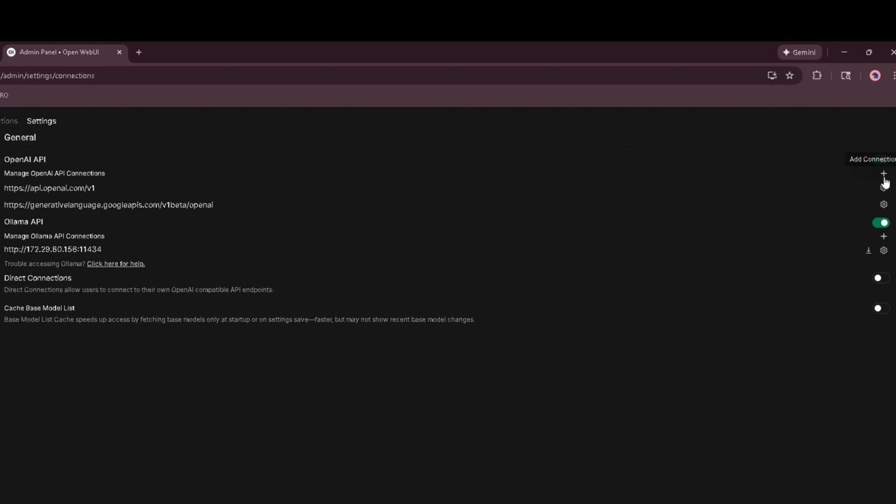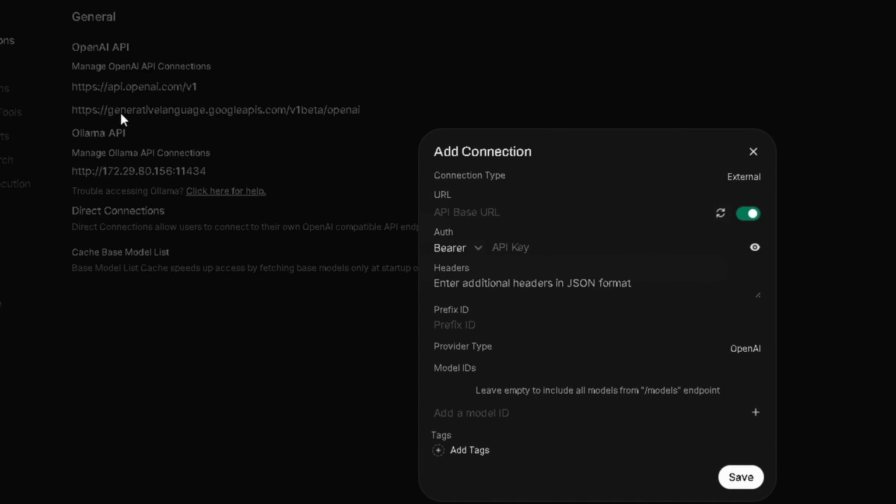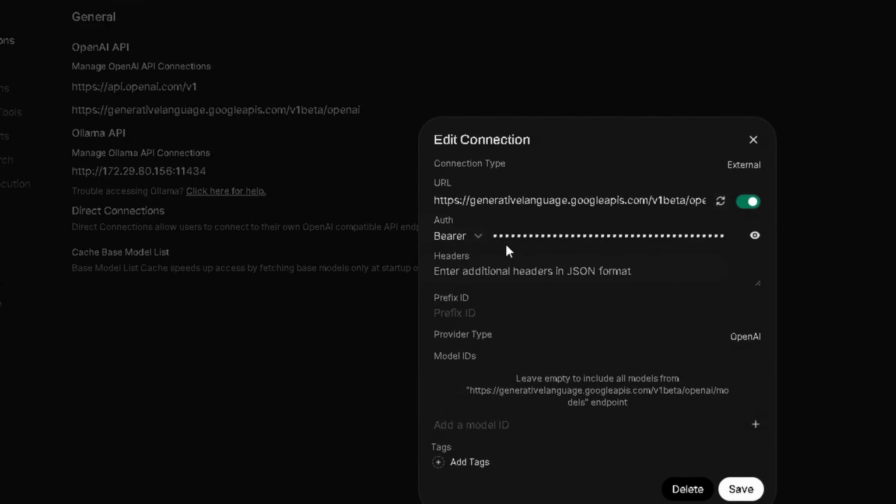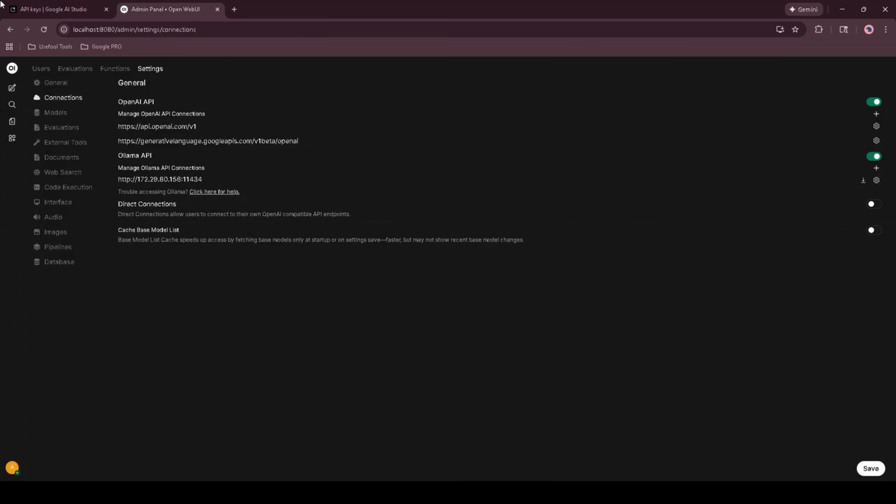So you can add a new one, and for the API base URL, you can add this particular one, and I can put that in the description so that it's easier to copy. And then in that, you also would need a key, an API key. Now, where will you get the API key? I'll show you, and I'll go in reverse order so that somehow it might make sense.